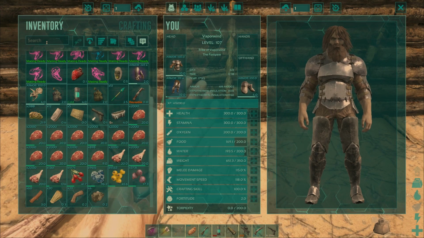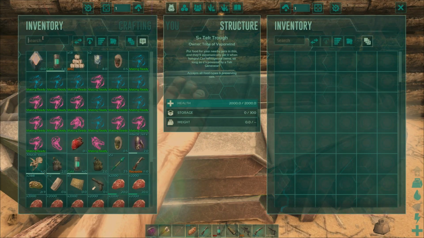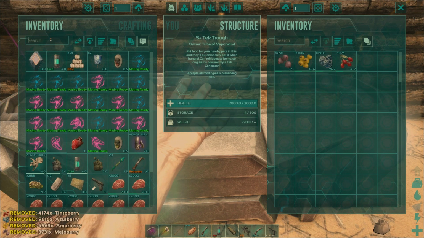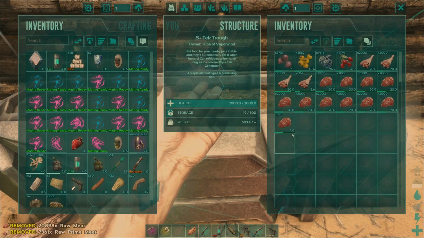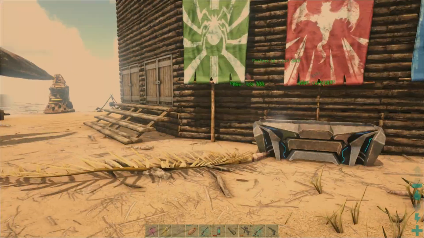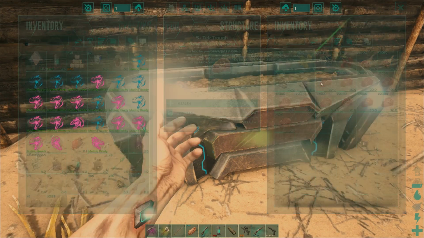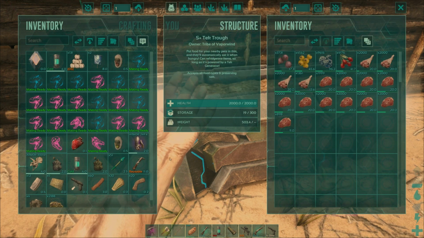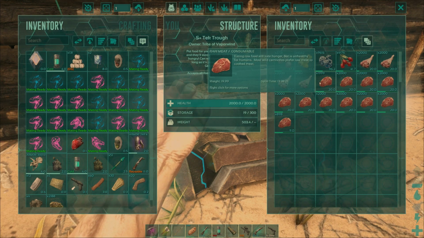Let's see. Let's just place it. It's not even, but I don't really care. So we'll do berry, and then meat. There we go. And if you don't know, the difference with the tech trough is it acts as a refrigerator as well. So you can see, instead of like 20 minutes to spoiling, this regular raw meat has 13 hours.